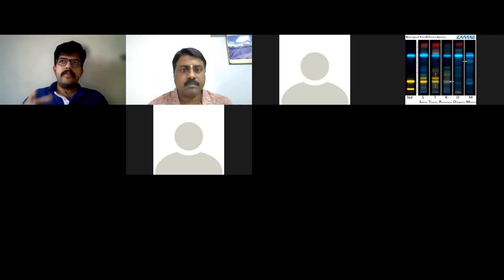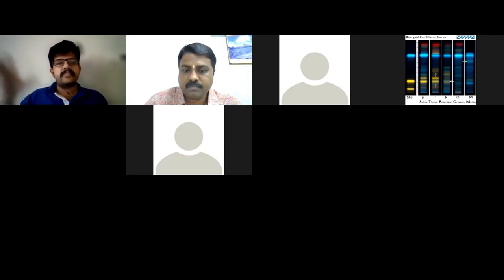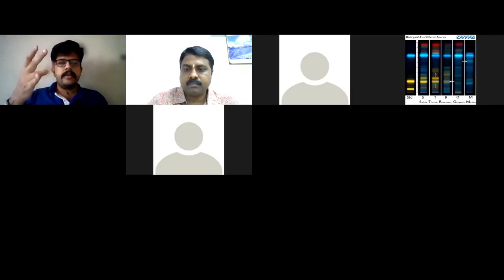In HPTLC, we have a provision of a comparison viewer where we store the data which has been done over past time. This is in three formats: the image, the chromatograms, and the spectra. These three pieces of information generated from the sample can be stored separately, and you can prepare your own library, and that can be accessed.